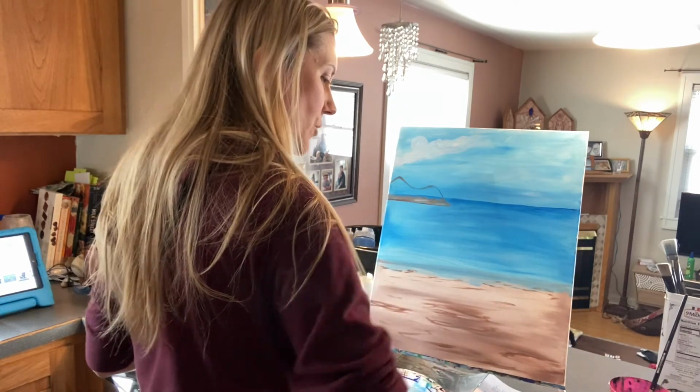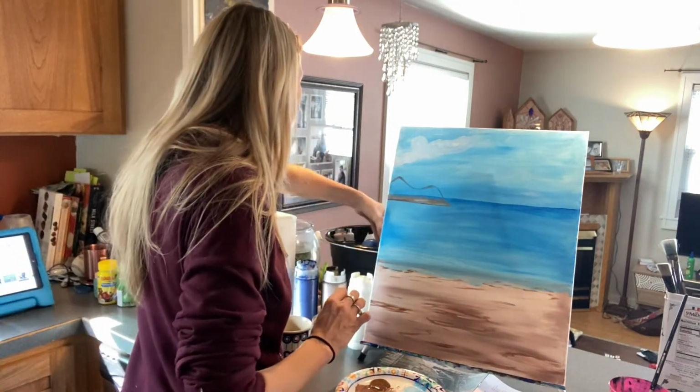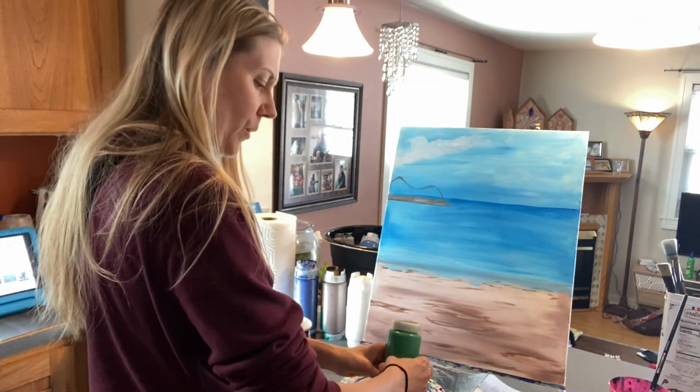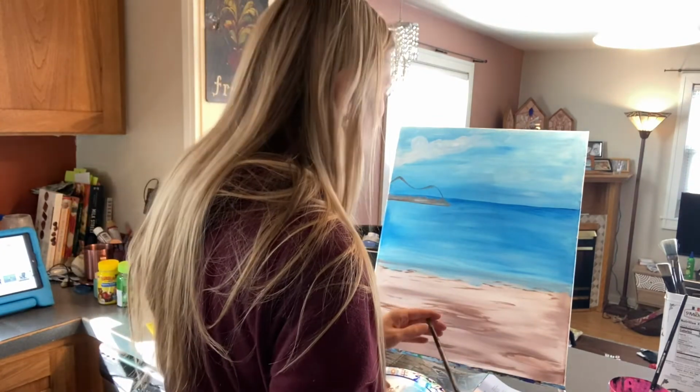Get out some nice green. I know I got the chair image ready. I just need that ready. I'm gonna add my green in a minute for the island. I'm using a bright, almost Kelly green, but I might mix in a little blue and a little brown, just to add a little bit of variation.